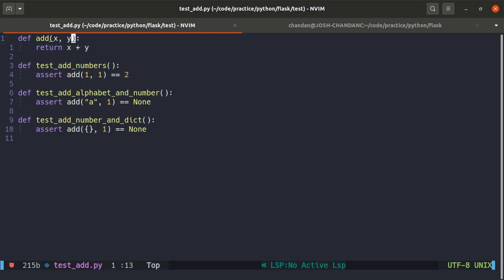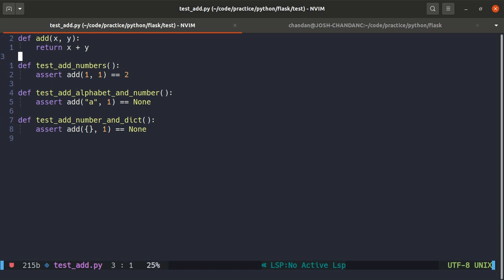Since I'm not validating or handling the case when the input is something other than a number, which is a requirement for the add function, it should throw an error or generate an incorrect result. For that I have written test cases validating all of this.